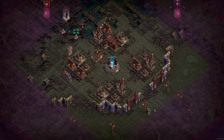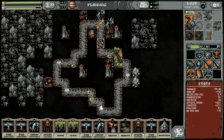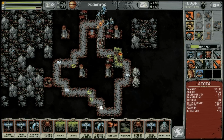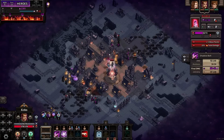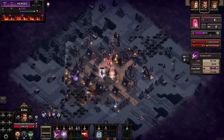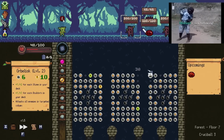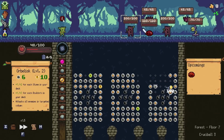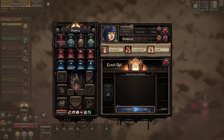I think the difference is the time commitment. Peglin and Loop Hero don't feel like it takes a long time to blow through a run, even though runs can last upwards of an hour or two, and in this game, I felt every minute of the last spell because it expects a lot out of you. Peglin expects very little out of you but to aim, fire, and watch, so in contrast to a game where you micromanage everything versus a game that lets you watch the action happen, the micromanage-y game is going to feel like every moment of that runtime.